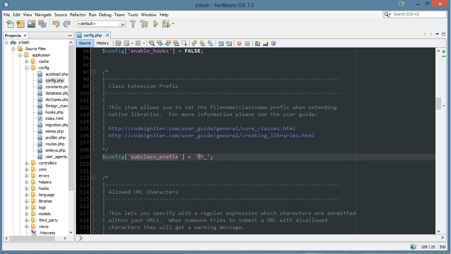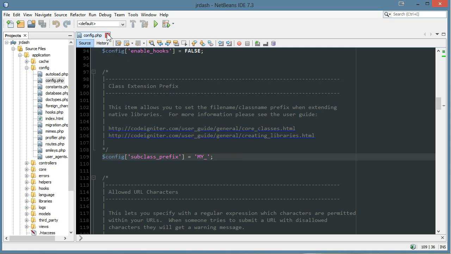And the reason we do this is because if we had a class named formValidator and there's one in the core, there's going to be a conflict of interest. So you can change this to anything you want, but I personally like to leave it just by default. If you decide to change it, just make sure you change the name of your class and file name.